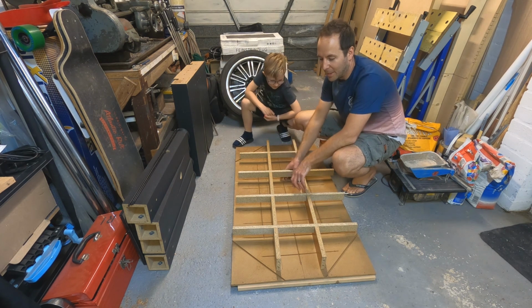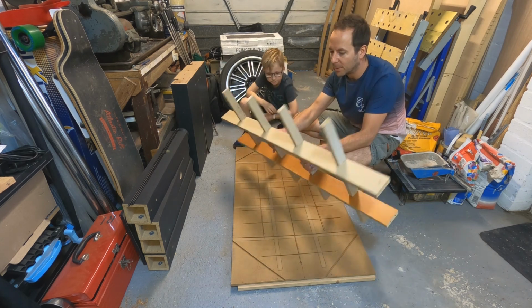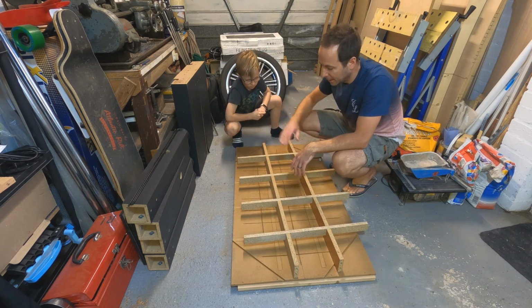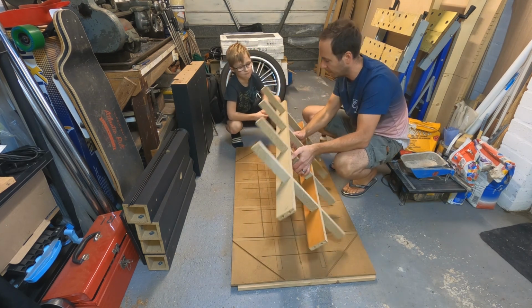Okay, so I spent a little bit of time putting some kerfing cuts in the back of the pitch, and then I made this frame up. This frame is just simply a bit of chipboard that I had laying around. So I didn't want to spend too much money on anything. It doesn't need to do much of a job. It just needs to hold the pitch from bowing.